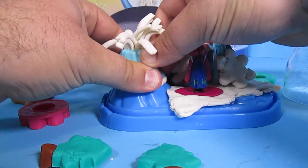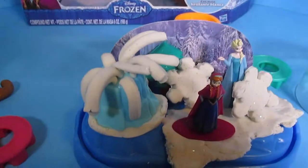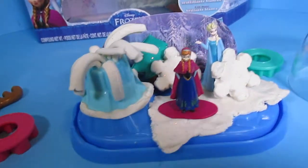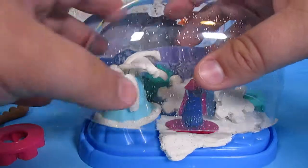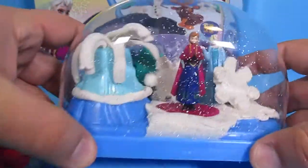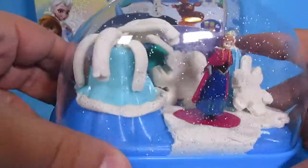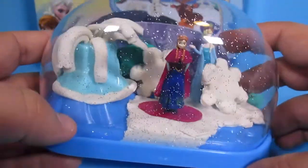This is so cool — this is one of my favorite parts of the set. So you put Play-Doh inside of here and then you push down. Whoa! It's a cascading shower of Play-Doh awesomeness — take a look at that! That is so cool. Play-Doh sets are awesome, aren't they? Now we can put the lid on this, and look — it's like a snow globe but it's made of Play-Doh. That is so cool.